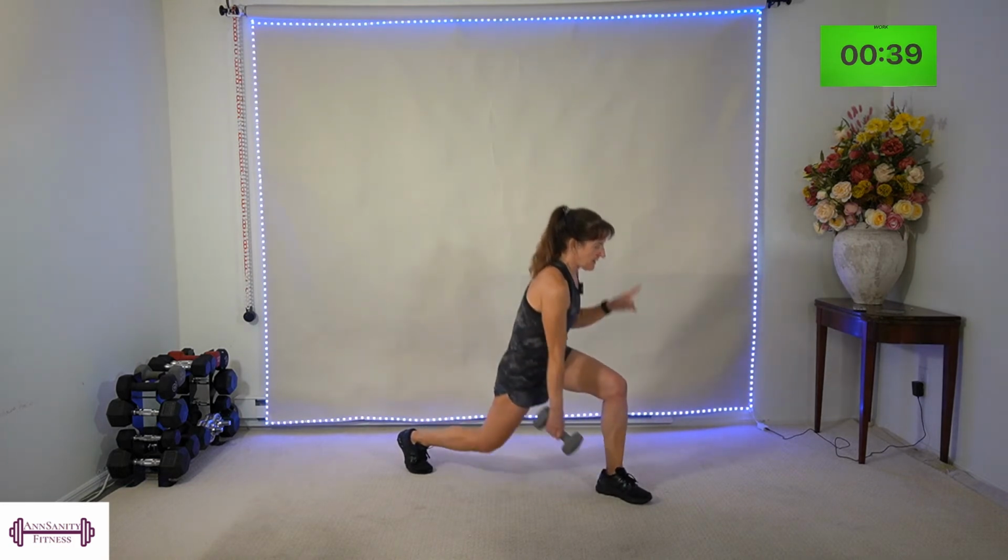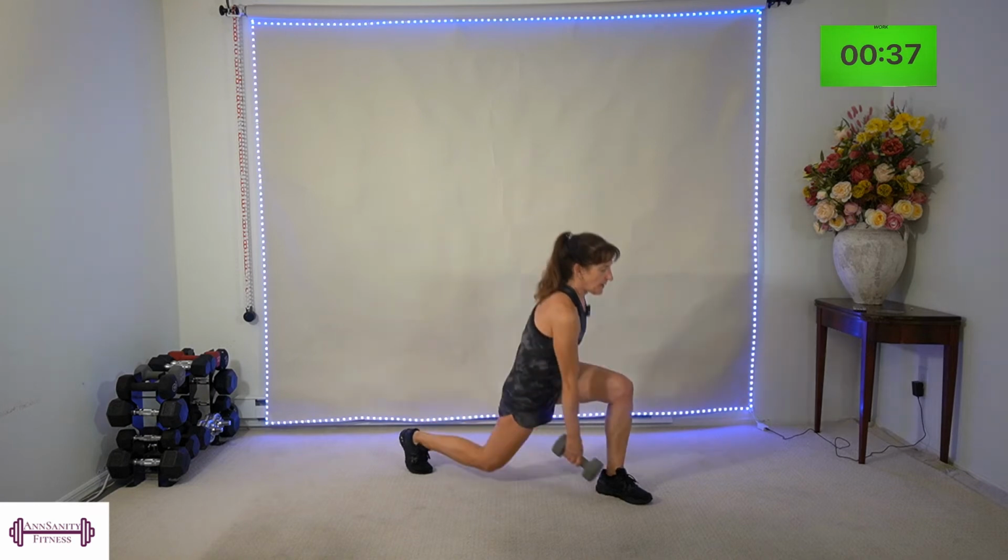My water bottle's normally there. It's not there. Let's make it quick.